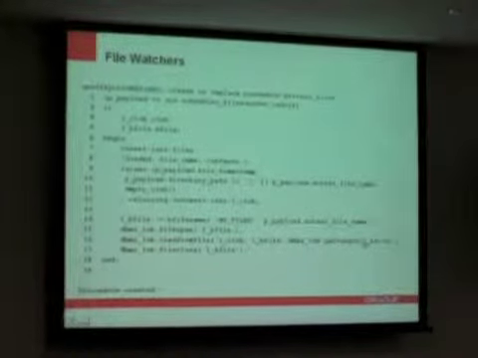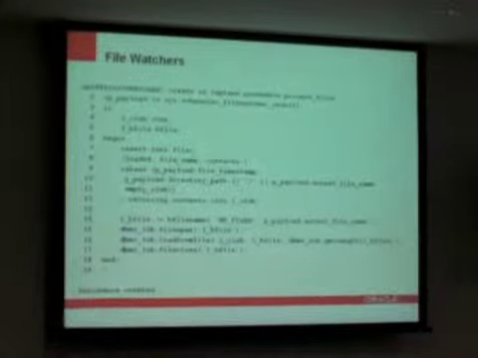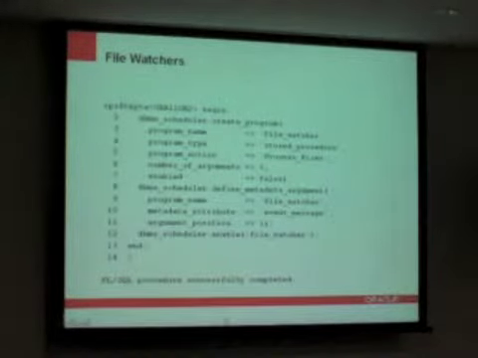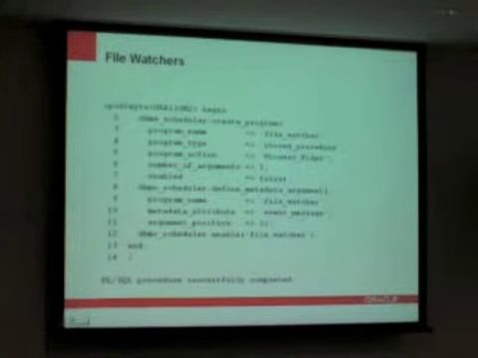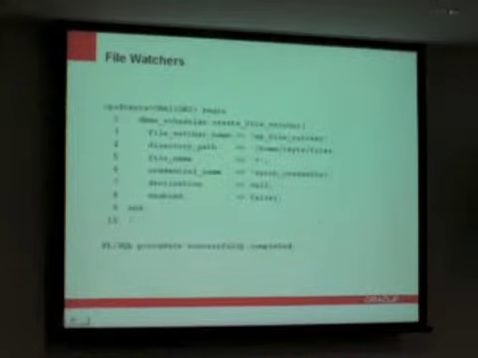All I need to do now is tell the database about my stored procedure. I'm going to use the scheduler to do that. The scheduler is the thing that can run in the database periodically, right? So it schedules jobs to run on a recurring basis. So I'm going to tell it about my stored procedure and the input to my stored procedure, that event message. And I create this new thing inside the scheduler, my file watcher.